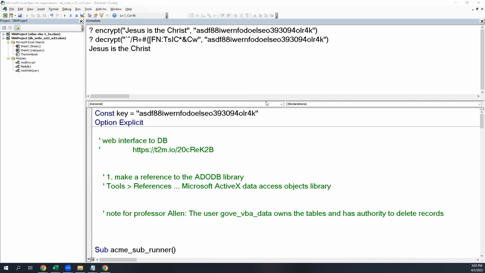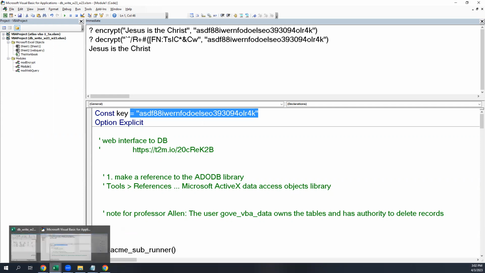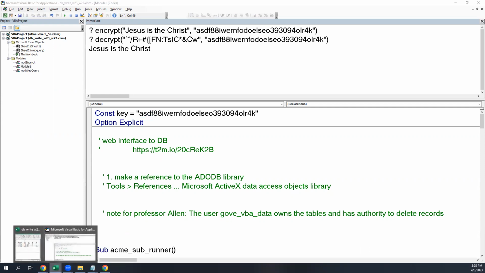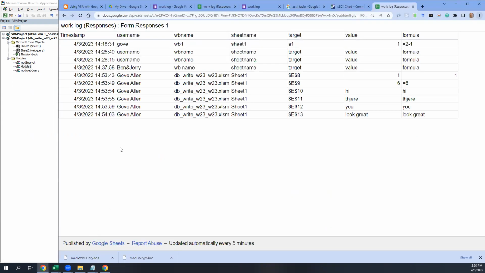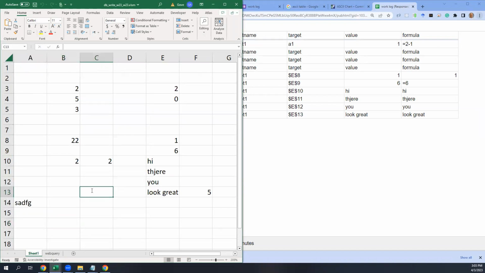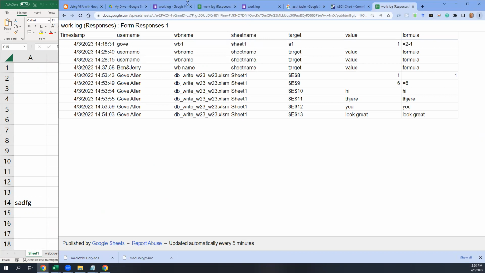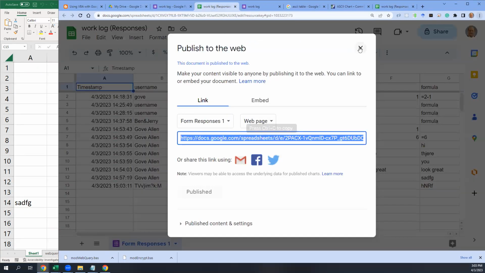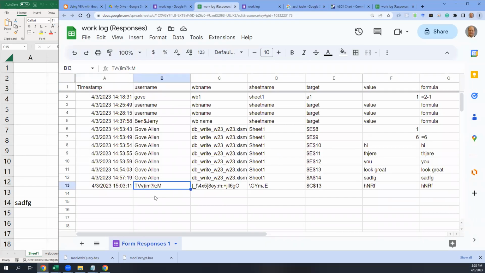So now if I was to make some change here, and then go look at my form, we've got all that information now in here encrypted.